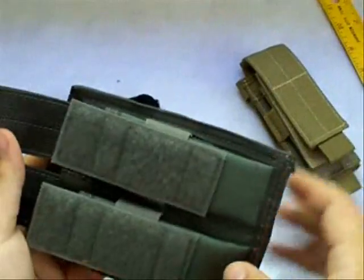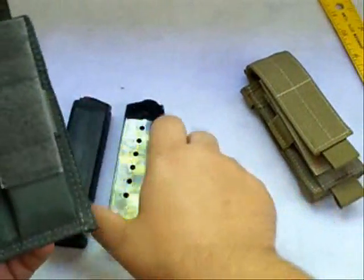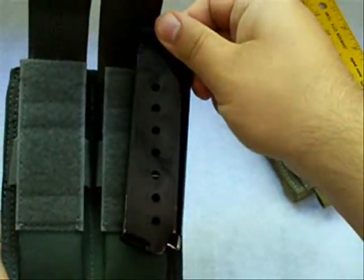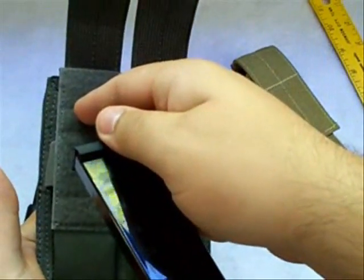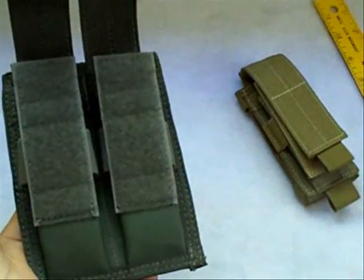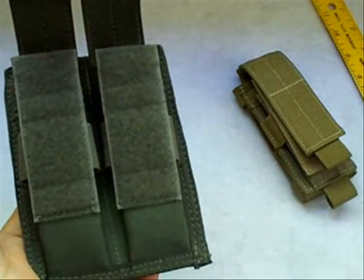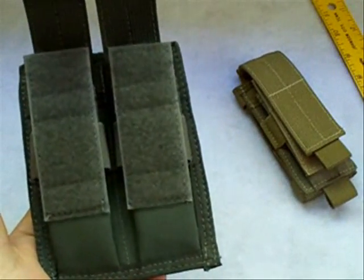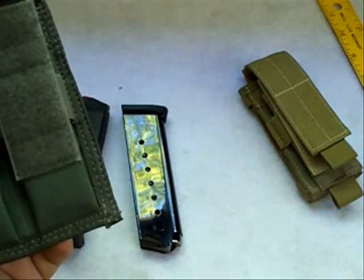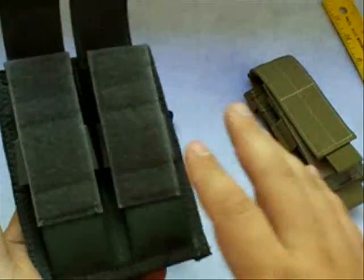The only thing that I suggest is that if you do decide to carry one-in-one, in other words, if you do carry an actual pistol magazine and then something else, like again, flashlight, knife, multi-tool, whatever, be very aware of where it is, okay? Because God forbid you have to pull your mag out for a serious situation, for a magazine change, and you grab your flashlight instead. Obviously, you're in a pretty bad situation there. So just be aware of that at all times.